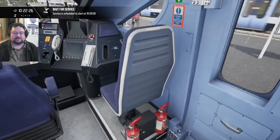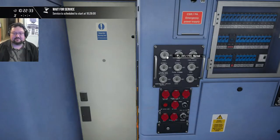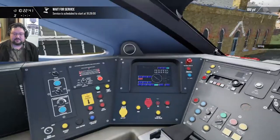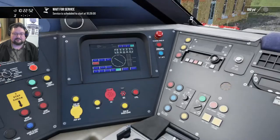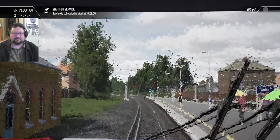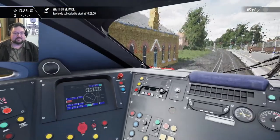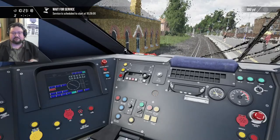This is a very unusual train setup if you're not used to it. Basically over here we have AWS, PWS, all the stuff that you normally find in the British trains. Over here though, you will find AC, DC and CTRL, which means Channel Tunnel Rail Link. Somehow that is your pantograph overhead, AC power. In Faversham right now, there's no overhead. Obviously, we have the third rail there, so we have the rail foot touching the electricity. That brings in DC power. And then partway through this journey at a place called Ebbsfleet International, we'll be swapping over to the pantograph overhead.